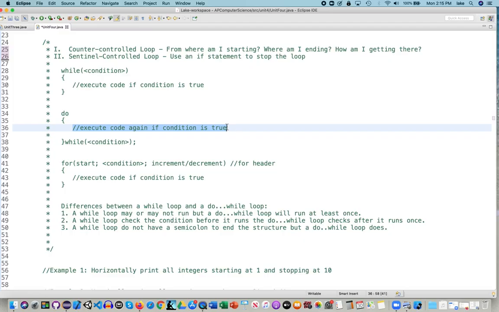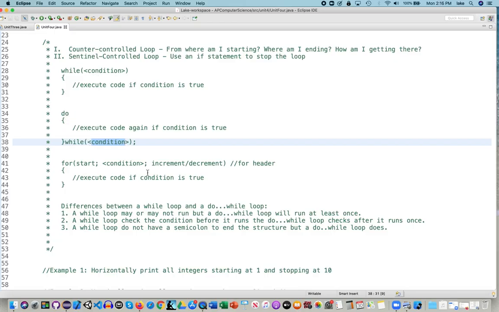The answer is going to be yes, because there's nothing that's stopping the game from playing, right? This is called a game loop. You play, the game runs, and the person gets to play. And the condition is now, are you going to play again? It's going to run this, and then check to see if you should do it again. Here, though, it's going to check first. So this might not run, because if this is false, it skips it. Even if this is false the first time around, it's going to do it at least once, because there's nothing stopping it from getting in.